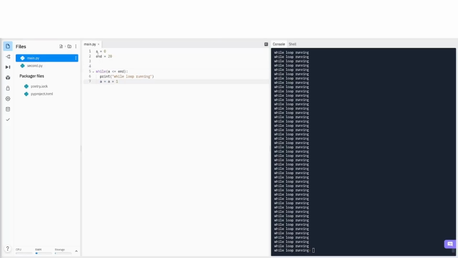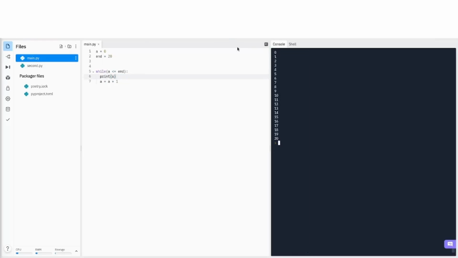It's going to say, okay, I'm going to completely forget about what A is here, and we're going to make a new A variable, which is equal to the previous value of A, which in this case is 0 plus 1. Now, to make it a little more interesting, let's print out the value of A just to see if it's actually counting up. And let's run it. And would you look at that? A is actually being counted from 0 to 20, and look, it stopped. That means that our statement actually ended once A became greater than 20.